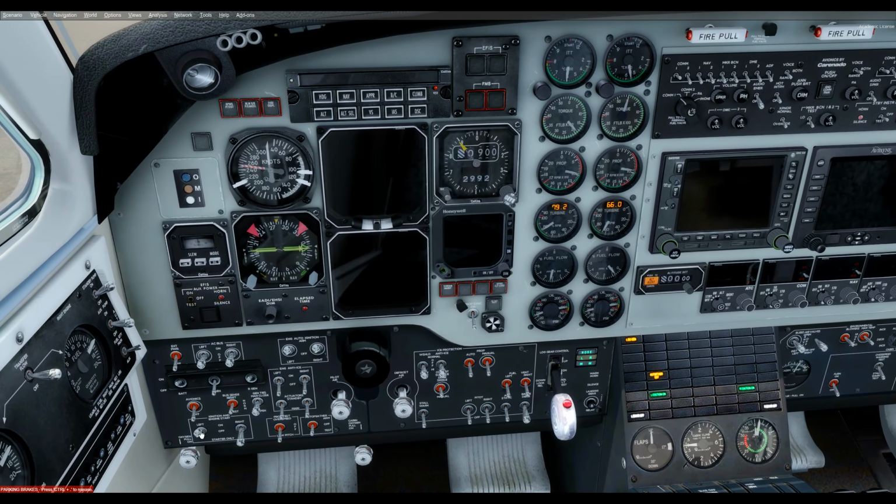So we've got flaps at 17, our auto feather is armed, our propeller controls are full forward, the power levers are at idle, and the condition levers are full forward. And we're getting closer and closer to being where we want to be for taxi. Blowers are on auto, annunciators are out, and the TCAS is on.